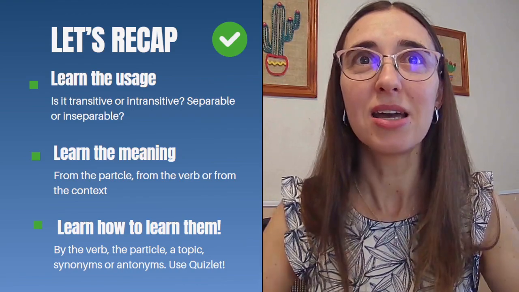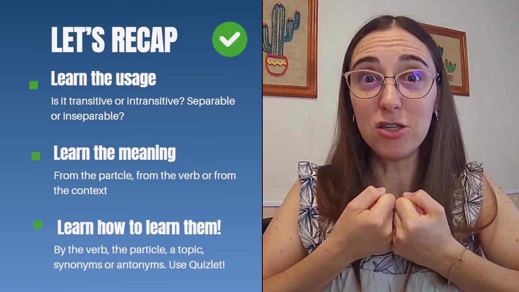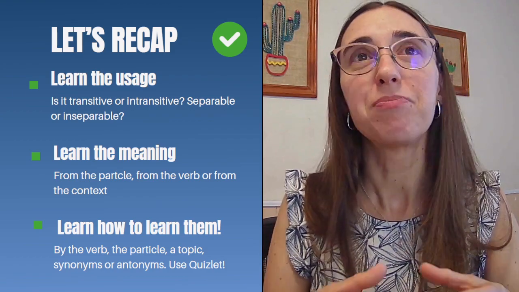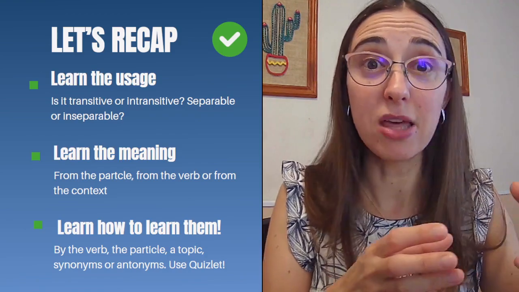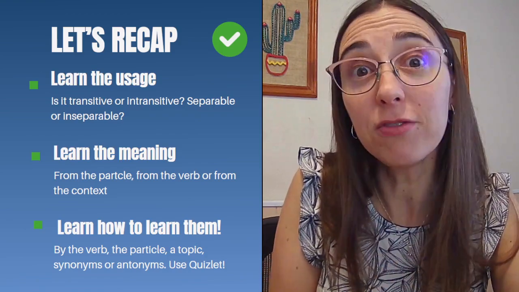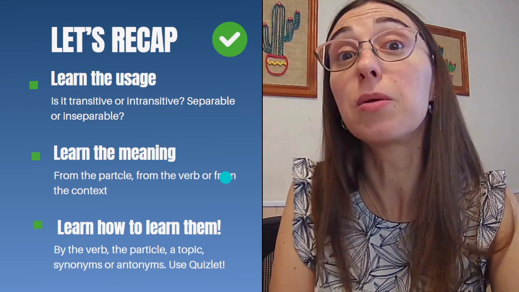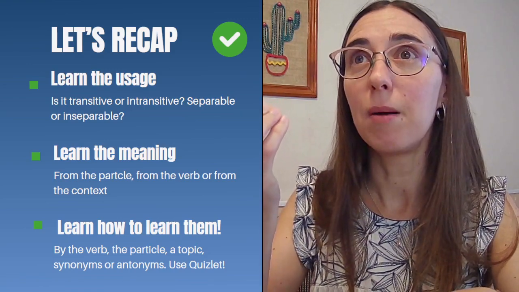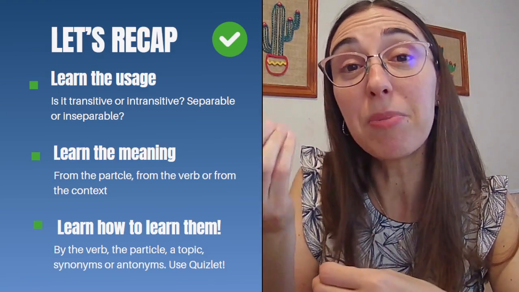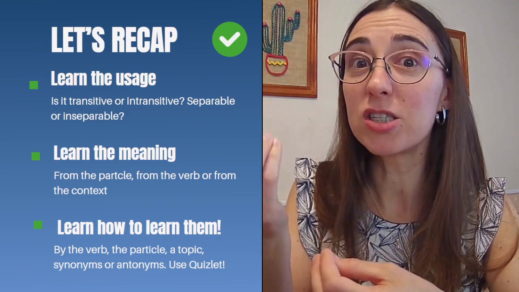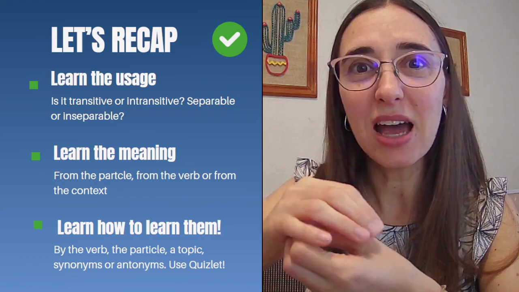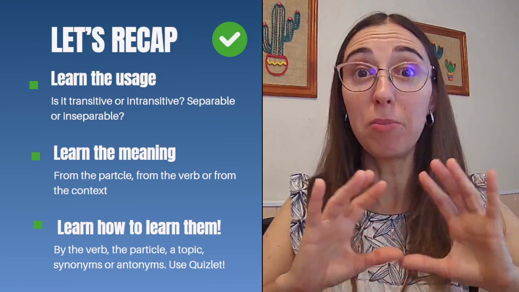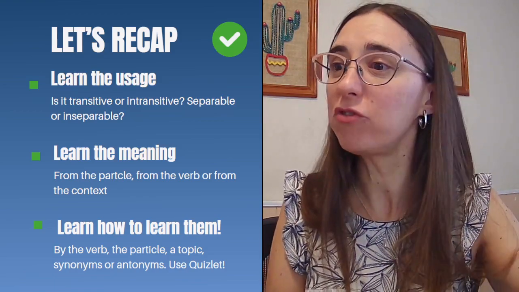And last but not least, how can you take those phrasal verbs into your range of active vocabulary? Okay, by learning them and focusing on the verb. Remember, we said this is not one of the best techniques, but it's a possibility. By focusing on the particle and the fact that some particles, not all the time, might transmit and add a certain meaning to the phrasal verb. You can also focus on a topic, for example, clothes. Remember the examples we mentioned.